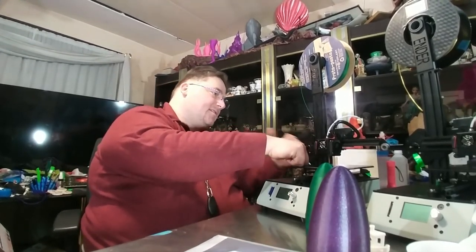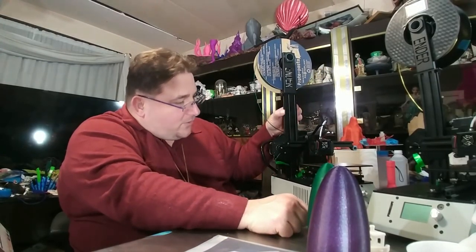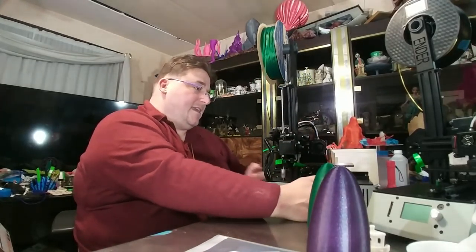I mean, it's all metal. There isn't a single 3D printed thing on this. It's all heavy-duty metal brackets, thick metal brackets. Anetronics, why are you listening? Thick metal brackets. Everything is thick. I like picking on them. They make everything thin to shave costs. But everything on here is thick and heavy duty. The rails feel heavy duty. They are thick. They are clean. I don't see any burrs. I see no problems. They did a good job.